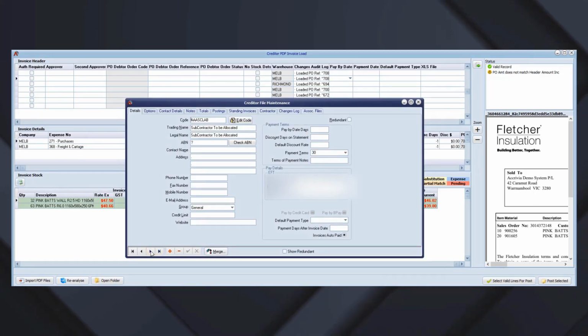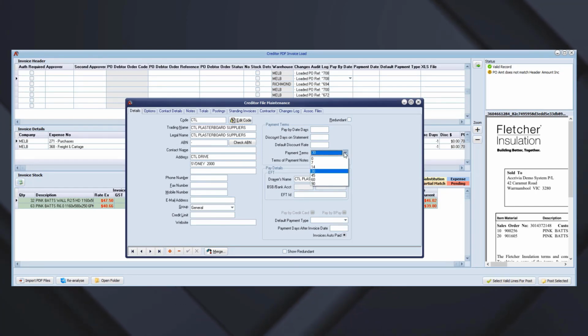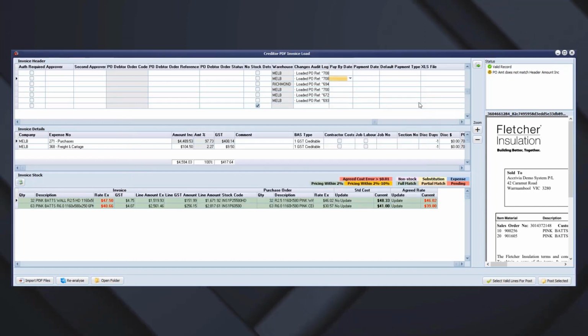When we set an account up, we define in here whether it's paid on 30 days on statement, or 7 or 14 days from invoice date, etc., as a default. That is the account setting, and that's what will happen for every transaction unless there's an override. So you can set that manually. If we do find that on the PDF document, we will bring that in and fill it in. And again, that is a supported field in the mapping template.